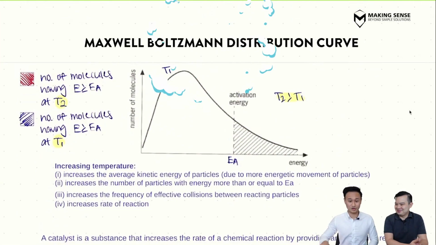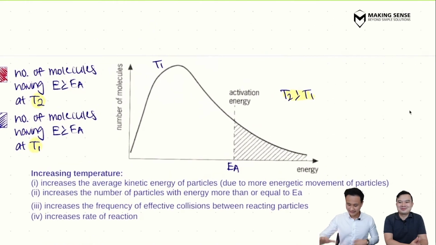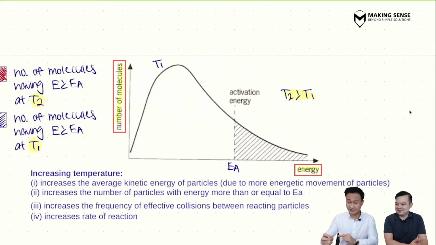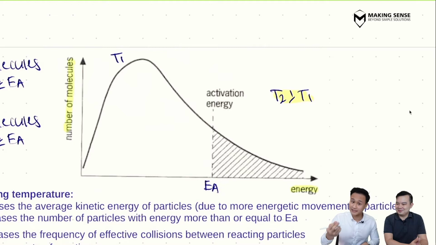This is a Maxwell Boltzmann curve. Now, first things first, let's understand the axis. So the y-axis is the number of molecules and the x-axis is energy. Now, I'm going to run you through what this means. If I fix my coordinate at one point, this tells me that at this particular point, I have this number of molecules with this fixed amount of specific energy. Let's call this 10 joules, for example. So at that point, I have this number of molecules with 10 joules.